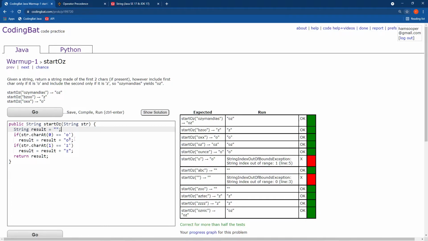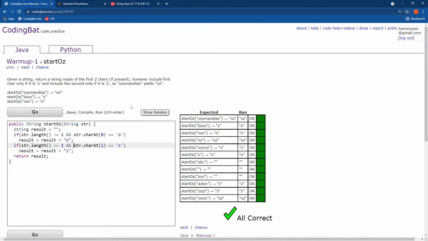So what I'm going to say here is, how should I do this? So I'm going to check for each of these that the index I'm passing in here is valid before I check it. So I'm going to say if start.length, the length of the string, is at least 1. So if it has at least one character, I'm going to check that. And then if it has at least 2 characters, I'm going to check that. And now that should work. These are safety guards that make sure we don't crash when it tries to execute this because, once again, of short-circuiting, a very useful thing. So that's how we could solve this one.